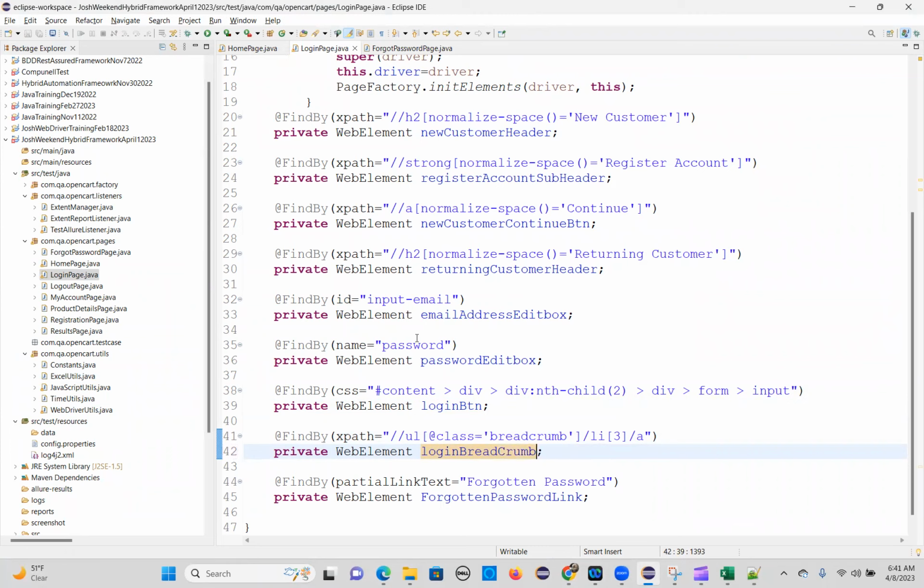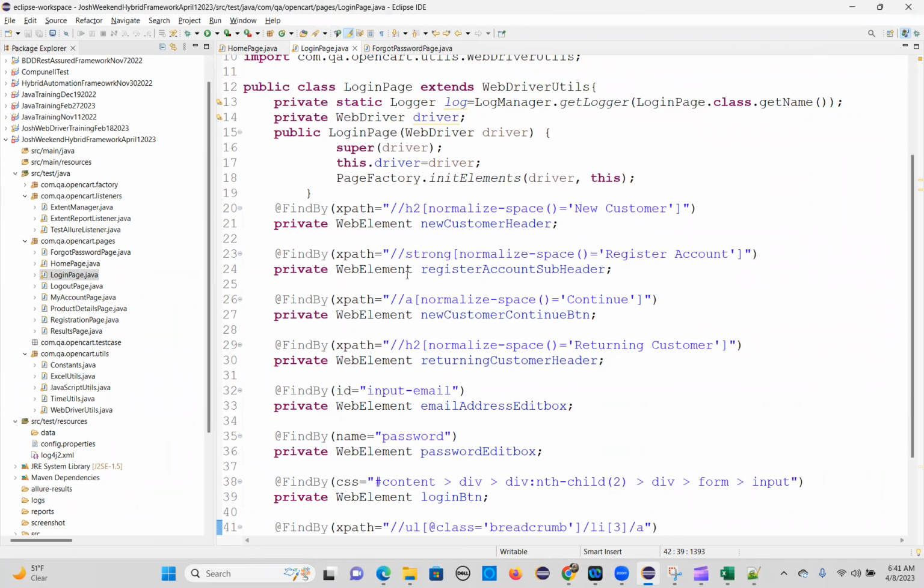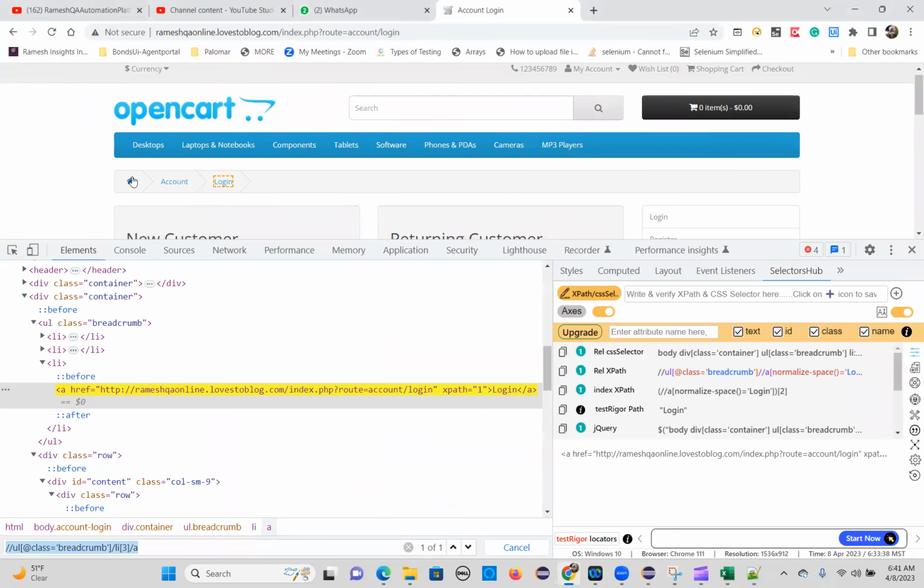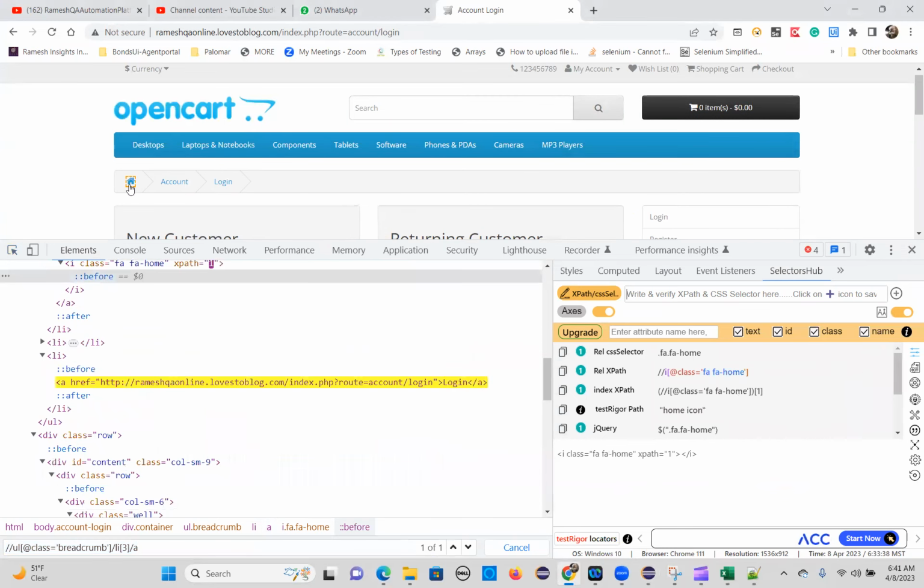Now you need to do action. Elements identification is one part, doing action is another part. You have to develop the methods. And also one more, you can click on this home icon. Identify that home icon also. Another element. Home icon.